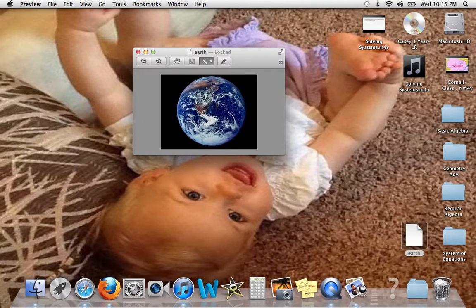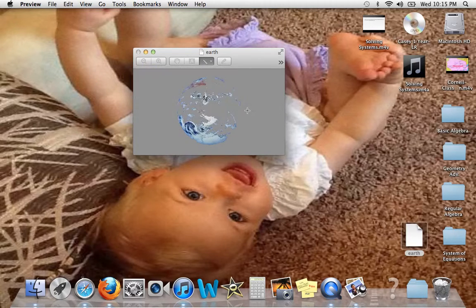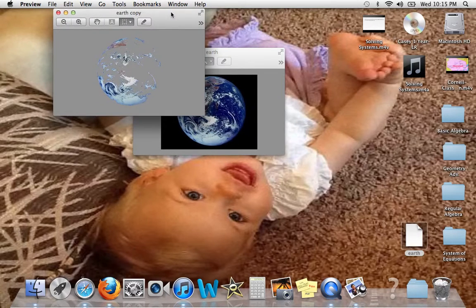Okay, let's undo that one. So you're going to hit Delete then again. Depending on the type of picture, it'll pick certain things, but you could duplicate it then. And it shows up with just the lighter parts of the globe.